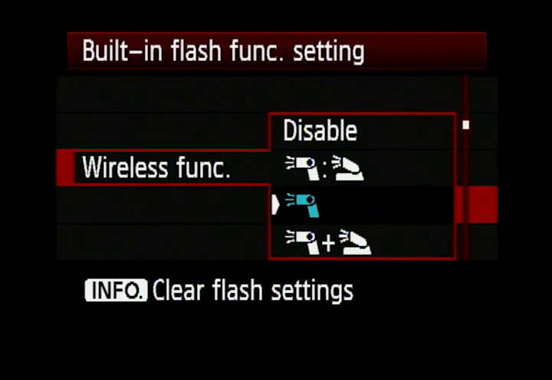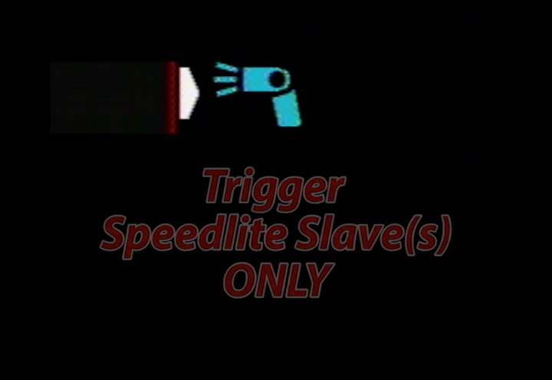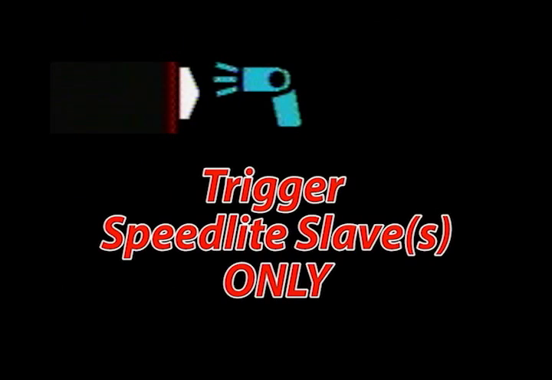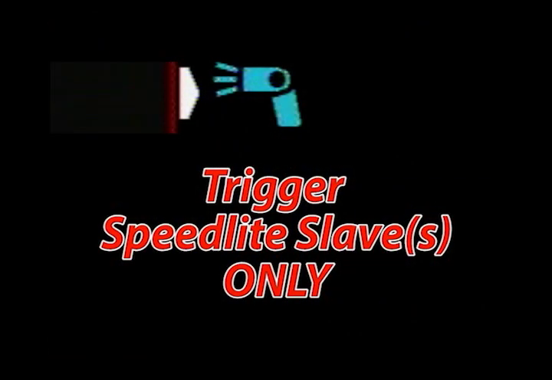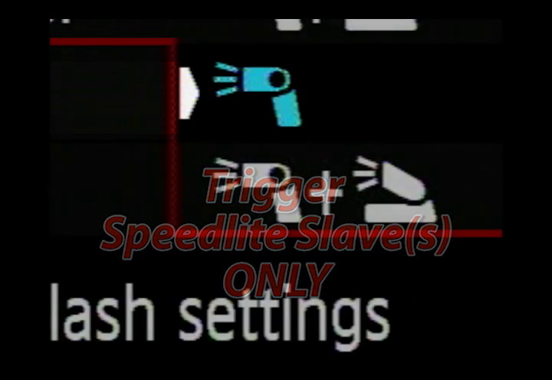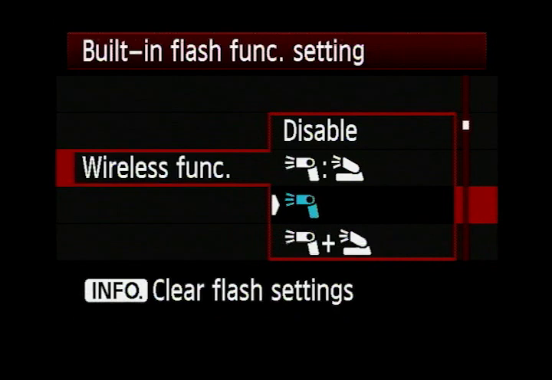Next, we have just the speed light icon. This is the one that I use the most. It should be interpreted as triggering your speed light only with no onboard flash. However, as of this recording, it is impossible to completely turn off your onboard flash. To prove this, just take a picture on the setting, looking into a mirror, and you will see the onboard flash firing. You can turn it down with exposure compensation if you would like to limit the effect, but as far as I know, there's no way to completely turn it off because the signal fires with the flash.